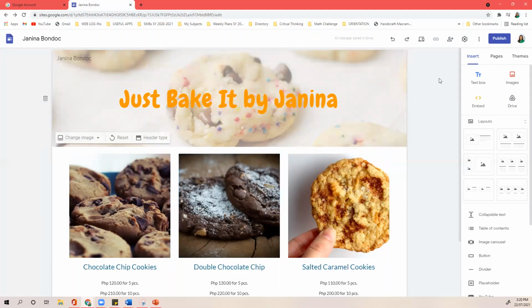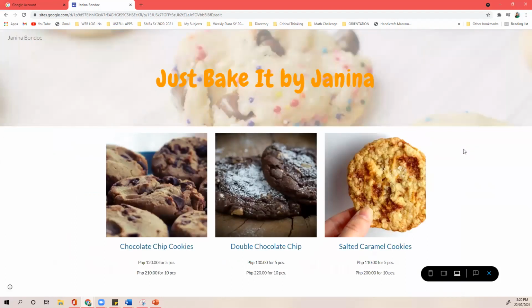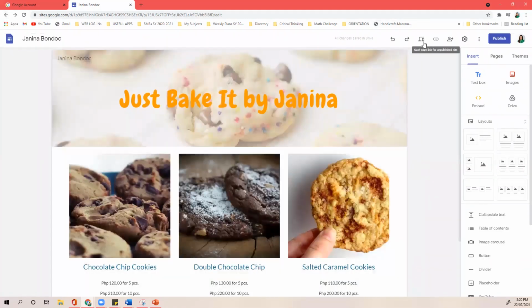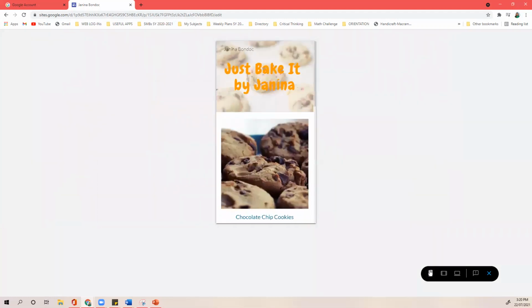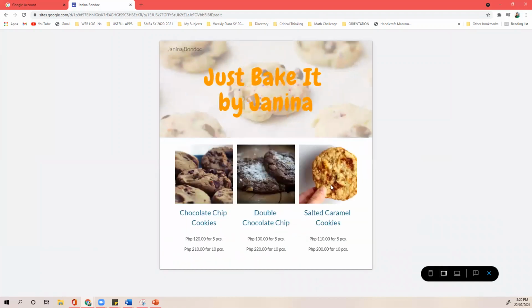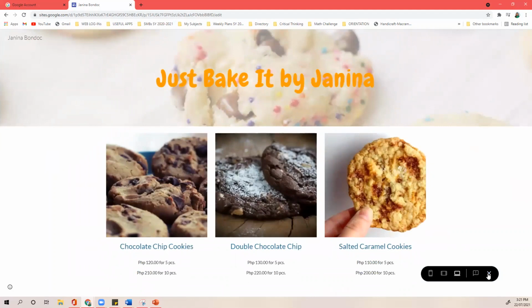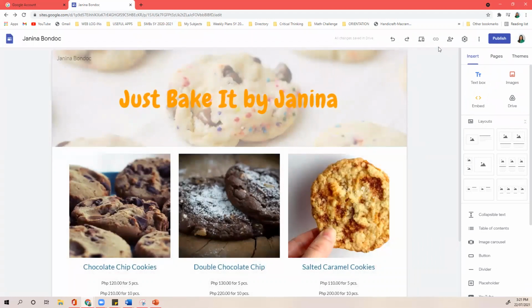So there we created this one and we have here the undo and redo buttons. Then your preview, how it will look. There you go. That's how it looks once I'm done with what I'm doing. And it will also give you the chance to view it on the phone. When they scroll down, it's basically like that. Or a tablet, it looks like the format of a PC or a large screen. Then we can simply close this and it will lead us back to the editing mode.